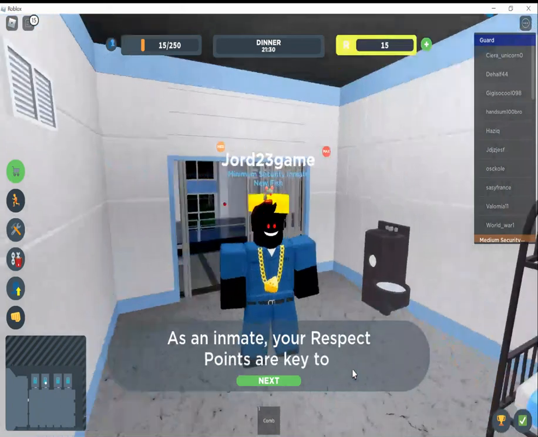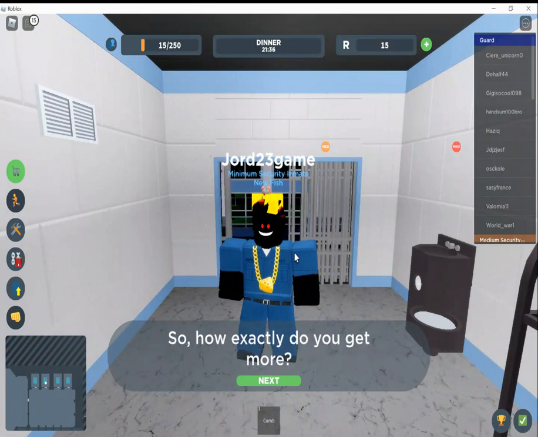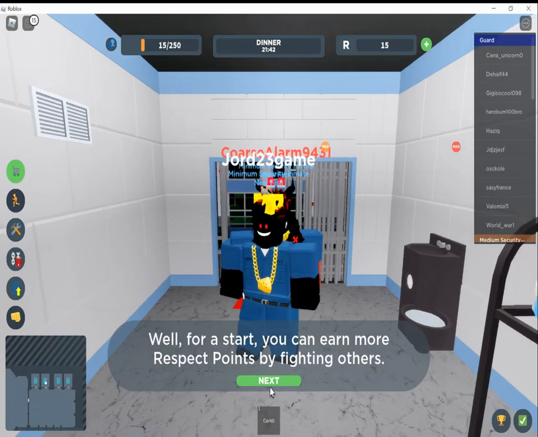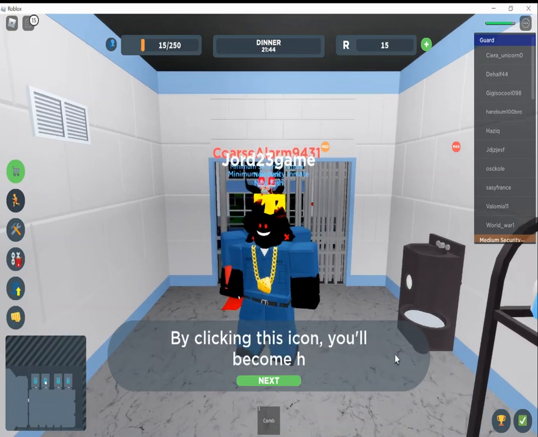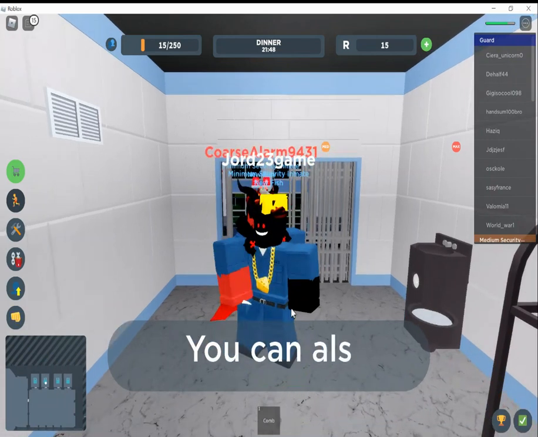As an inmate, your respect points are key to your success. Alright, we got 15. So, how exactly do you get more? Well, for a start, you can earn more respect points by fighting others. By clicking this icon, you'll become hostile, and it will tell you to punch others.